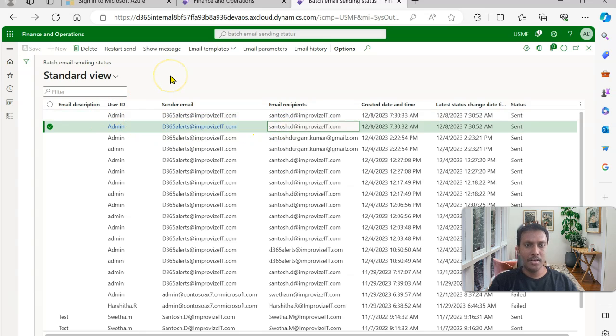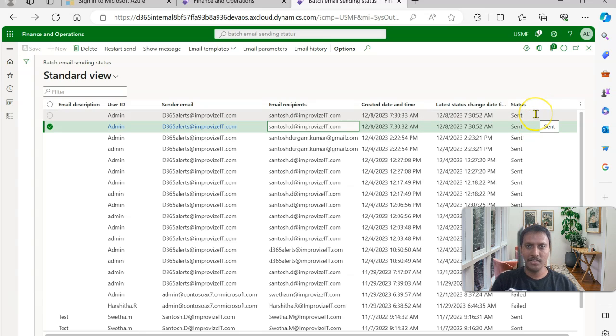So if you ever see that the users are complaining that the workflow emails are not coming to us, we don't know what is the problem, then this is the first place that you have to come and see. In the batch email sending status, if at all there are any problems with the email configuration, or if at all there are any issues with the user's email ID, etc., you will find this status as waiting or failed here.